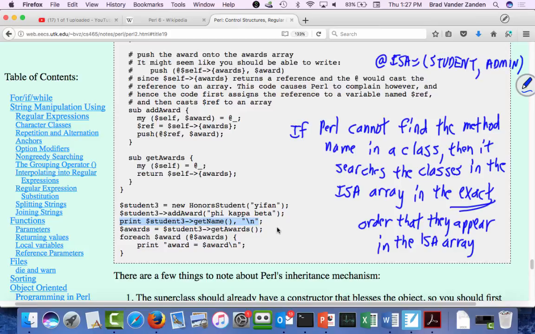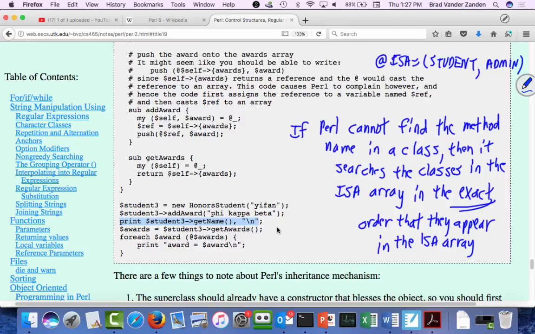And let's say student had a superclass named person. If Perl did not find get name in student, it would then go up to person. It would not do a breadth first search and look at admin next. It does a depth first search through that ISA hierarchy.